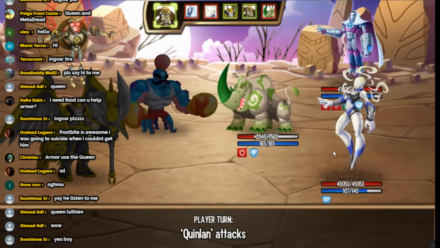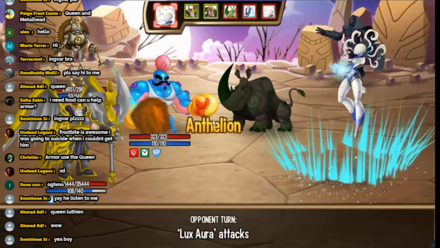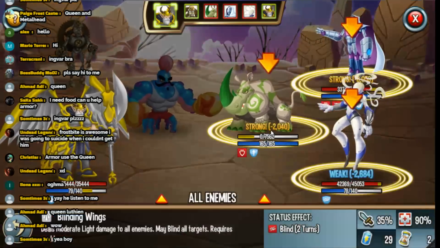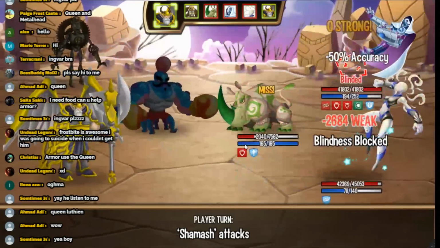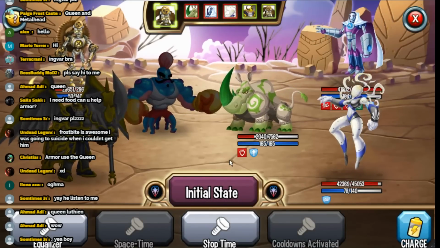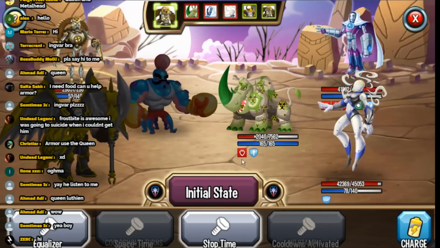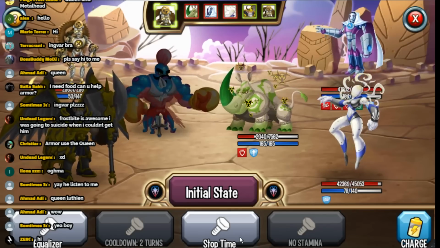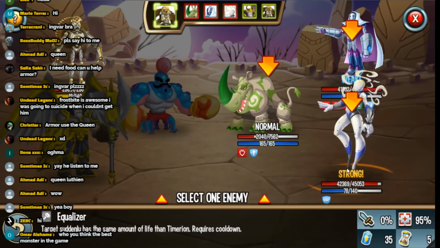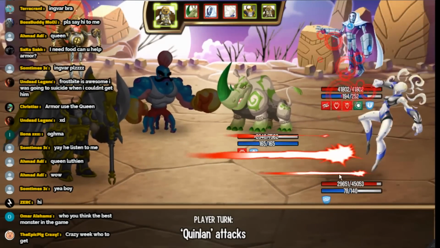Next I'm gonna do my blinding wings. Anthelion, and I'm seeing lots of comments for the Queen. The Queen is another good example of a monster that can potentially help me get 3 coins, just like with Timerion. She does the same thing, except the important thing with her is that you have to take out the light monster first and immediately. So immediately after using your, I think it's called Imperial Light Shield, you have to immobilize the enemy light monster somehow. I'm gonna use... Oh, why am I attacking? I should be using Equalizer before anything else. So I will do Equalizer on Lux, because Lux has the capacity to actually recover life.